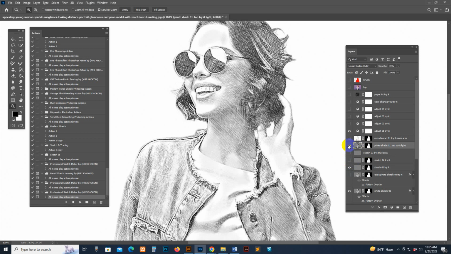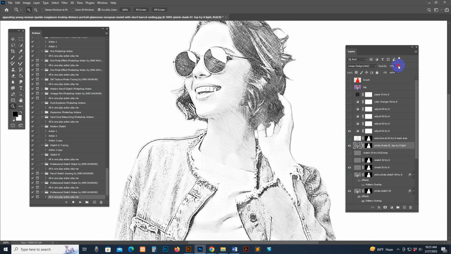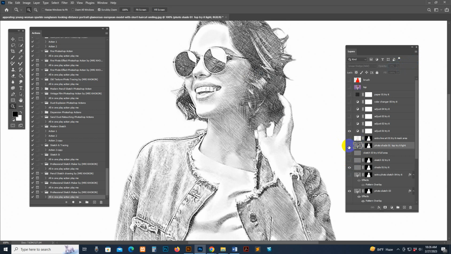Sometimes this option needs more. So if you view this one and adjust this one, see the lighting, the difference. Okay, now I do not need this extra stroke looking on the top side. See the line art, and there is the adjustment. You can use any of the other adjustments there.